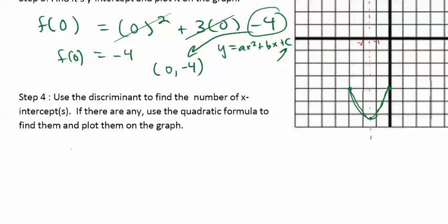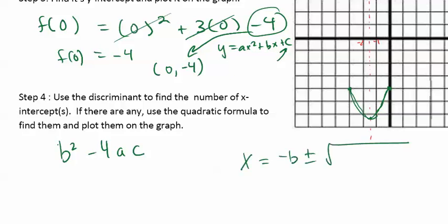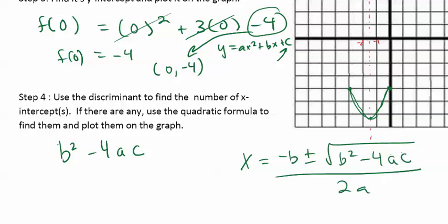But just in case you didn't know, if you decided to do all your points at the end, then let's use the discriminant. So we learned that the discriminant is b squared minus 4 times a times c, and that's just the part that goes under the quadratic formula. If we're going to use the quadratic formula, x equals negative b plus or minus the square root of b squared minus 4 times a times c, all divided by 2a. Well, this b squared minus 4ac is going to predict to us whether or not we have x-intercepts.